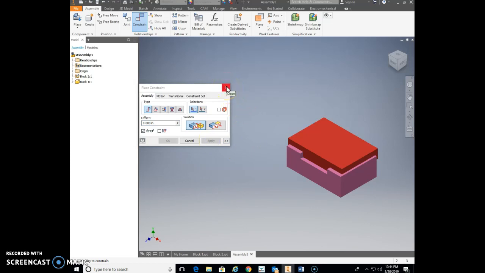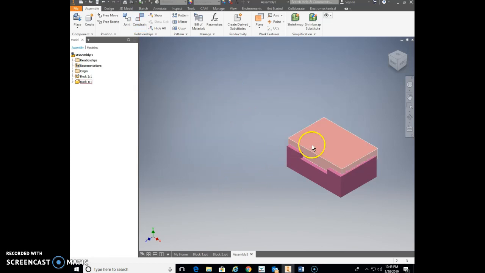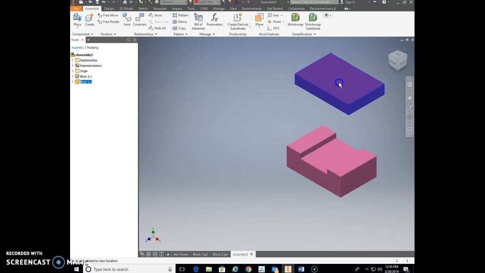I'm going to go ahead and close this out. I'm going to do one at a time. We're going to kind of look at them. So now, if I click on my red block, your block is probably a different color, notice it moves around. So here you might think, okay, I'm going to pick this up and move it off that top surface. So there I just slid that and lifted it straight up.